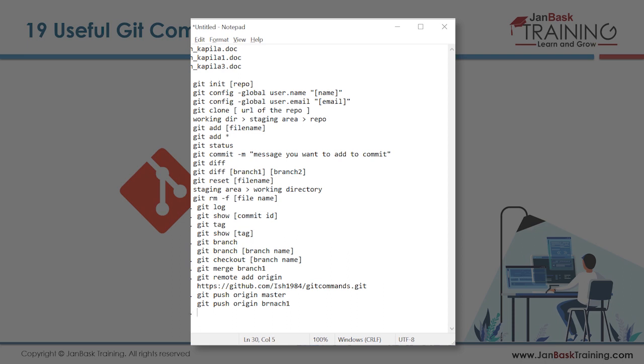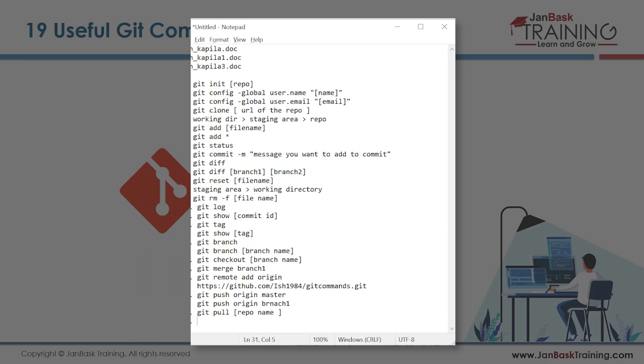Then we have git pull. It helps to pull and combine the changes from the remote to the local repo. Suppose I have some data on my local repo as well as on the remote. I can use this command and it will pull the contents of the remote repo and combine them in my local branch. So I can use the command git pull and then the repo name or the repo URL in the .git format. I can use that to pull the contents of that remote repo branch.